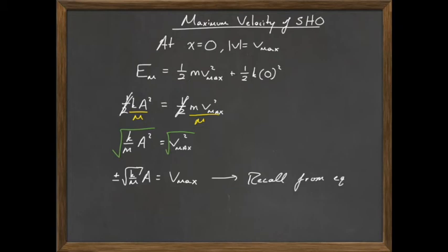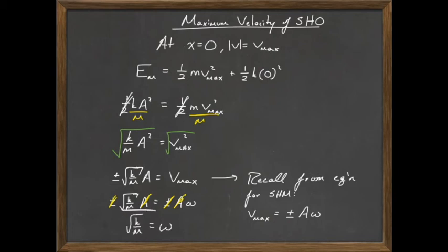But if we take this and know that we're talking about the same oscillator, and we already discovered that the maximum speed is the amplitude times the angular frequency, well, if we set these equal to each other, because we are talking about the same maximum speed, we see that if we cancel out the amplitudes, then this expression of the square root of the spring constant divided by mass is really an expression for our angular frequency. And that's a very interesting result, because that tells us that as long as we know the mass of the oscillator and how much spring constant is on that mass, we can already determine what its angular frequency is going to be. There's a couple other interesting results that come from this.